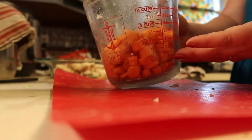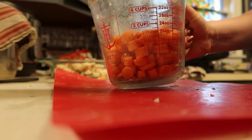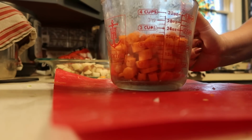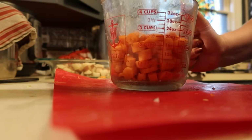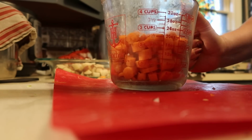And now this is twice as many carrots as originally intended, however we have them. So I'm going to just fill this all the way up with water, run it through the microwave for several minutes, and we will dump the entire carrots and the carrot broth that we make as well. And then we're also going to do it with this extra celery.